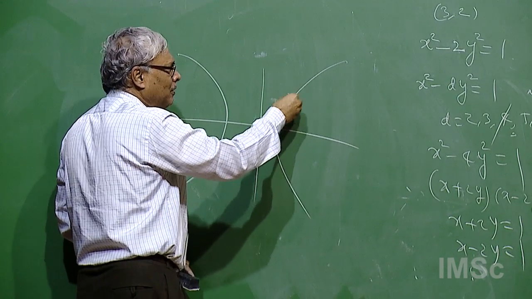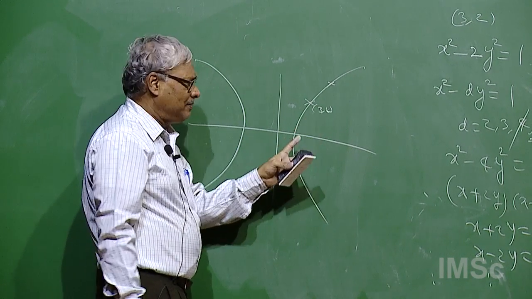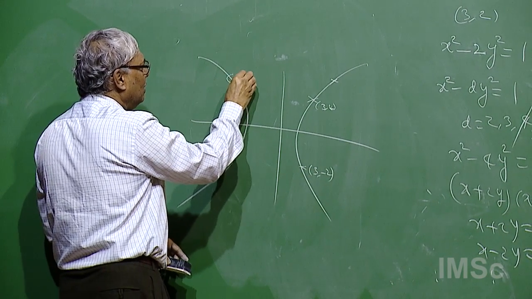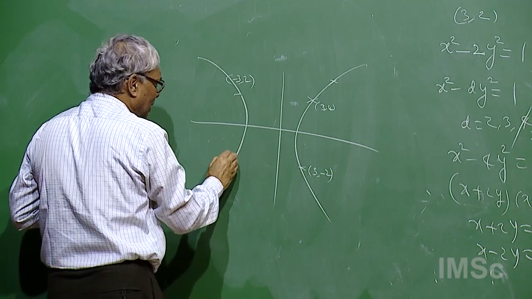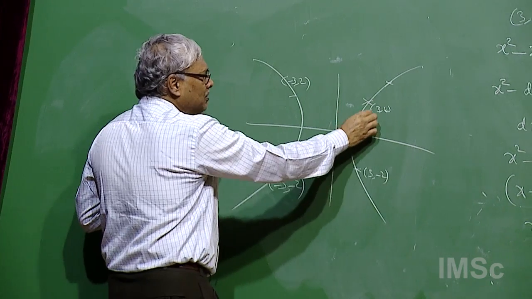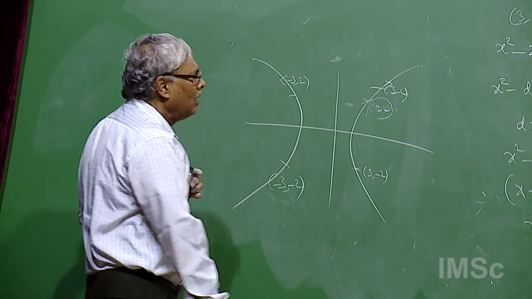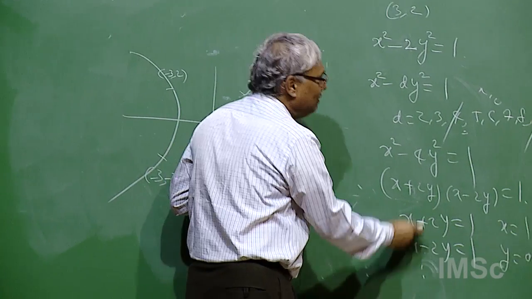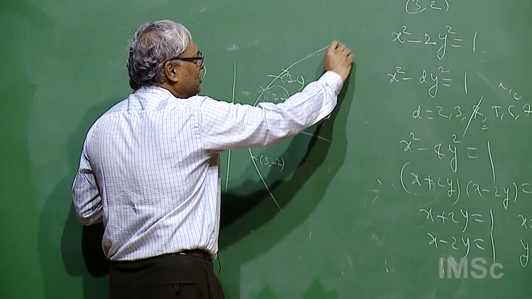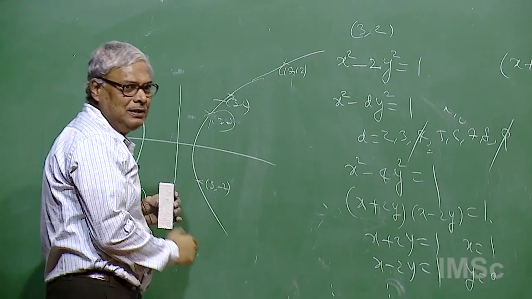So we see that this particular curve, which looks like this, will have, besides other points, 3, 2 on one of the branches, and 3, minus 2 below. Here you will have minus 3, 2, and here you will have minus 3, minus 2. So corresponding to each positive integer solution, you will have 3 more solutions. So you see that if d is a square, there are no solutions. Besides 3, 2, we found out several other solutions. For example, 17, 12 will be a solution, 99 and 70 will be another solution, and so on.